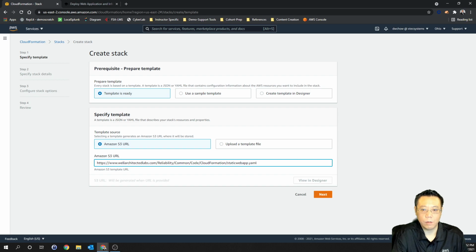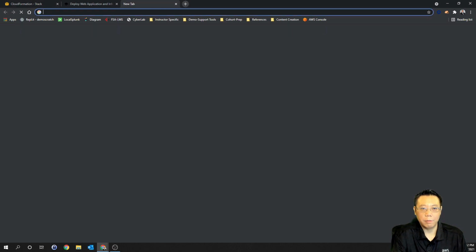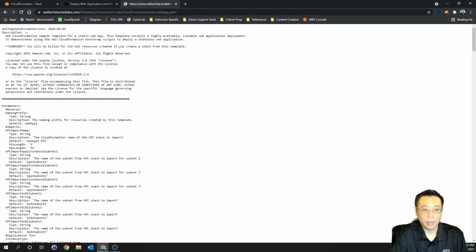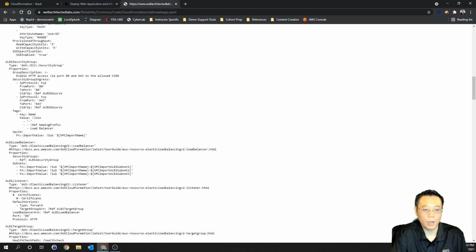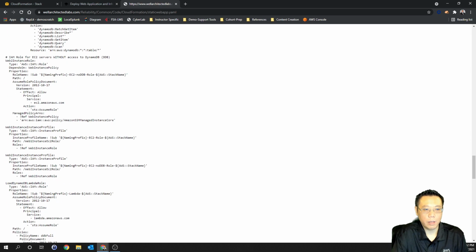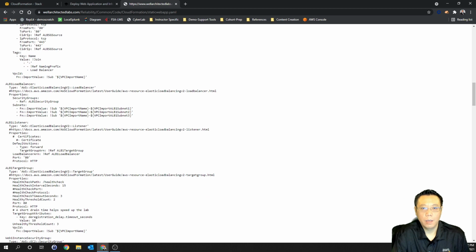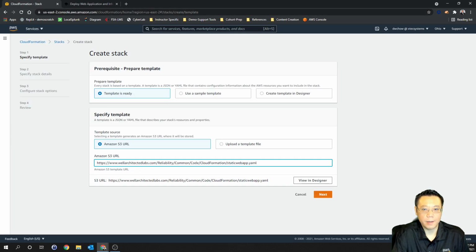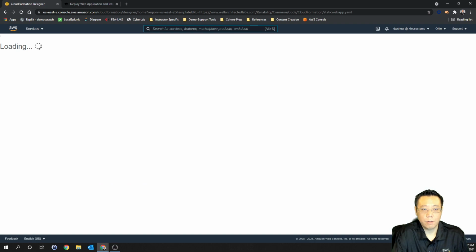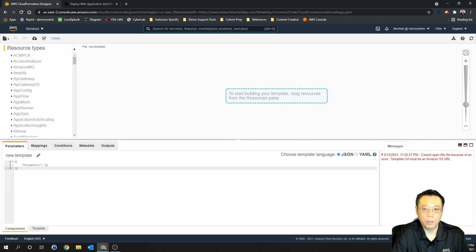You can upload this as well. Again, this is YAML. You want to see what the actual YAML looks like. Again, this is just a definition of what we want inside our account. What an infrastructure as code, the deployment of the hardware. It's kind of cool, isn't it? So automate, automate, automate. All right, we can use a sample template if we wish. I'm not going to use it. Again, you can also view this in your designer, which shows you visually what to do and how it looks.